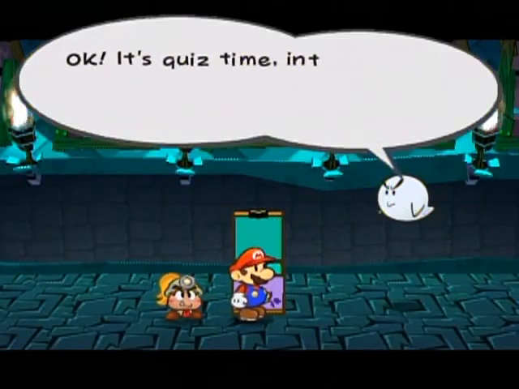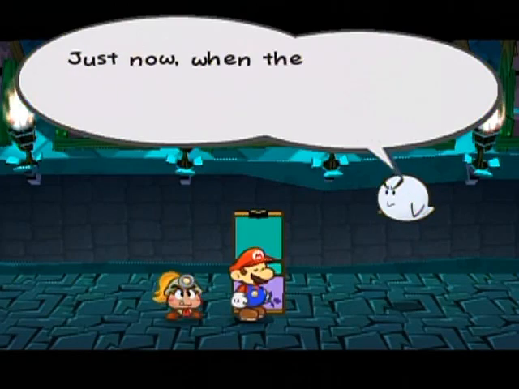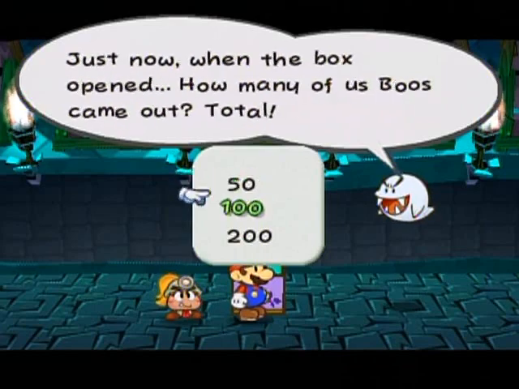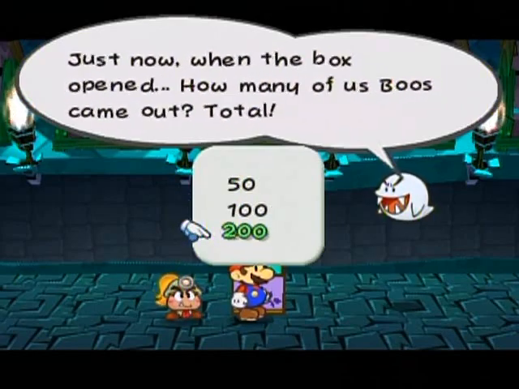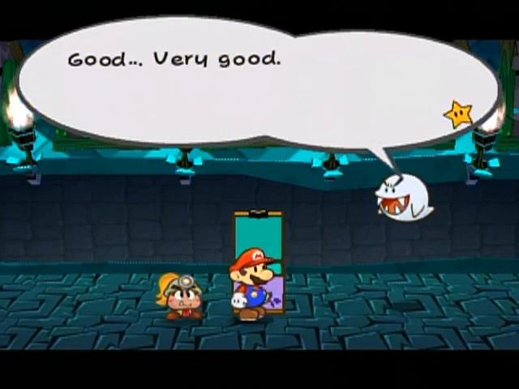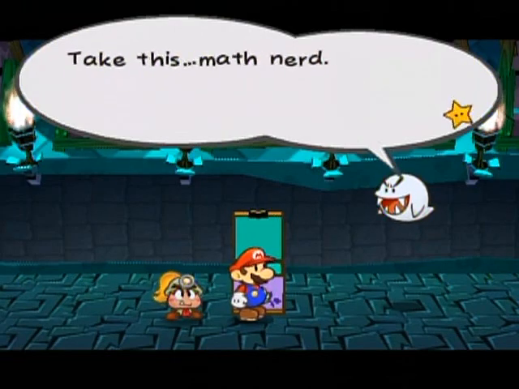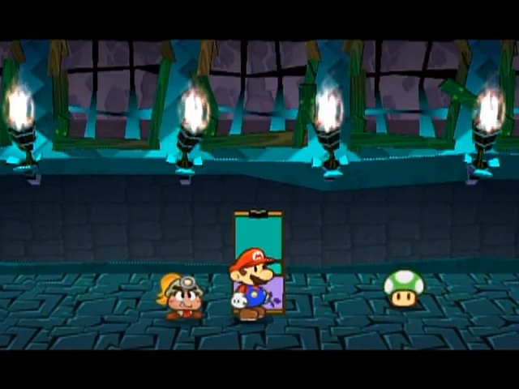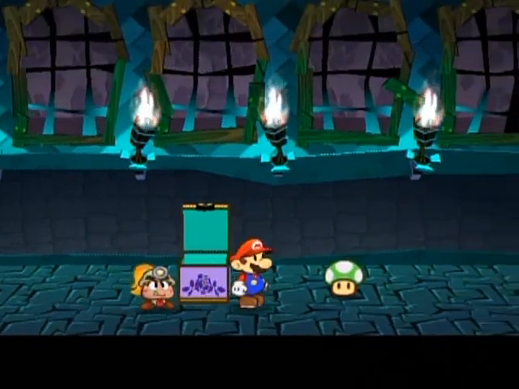Oh. Okay, it's quiz time, interloper. Just now, when the box opened, how many of us boos came out total? The answer will always be 200, and you most certainly want to pick 200. You'll see why. Good. Very good. Take this, math nerd. What? Math has nothing to do with counting. See, you sucker. Of course you'd run after I use logic on you.